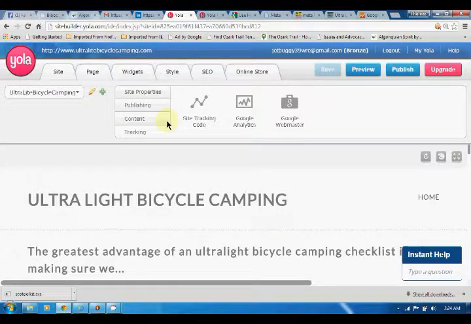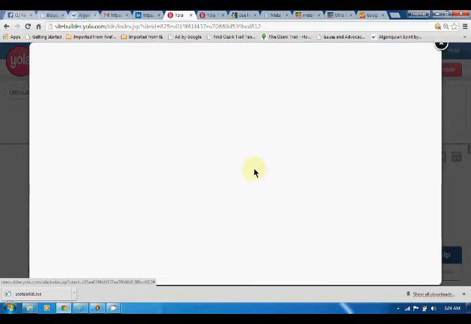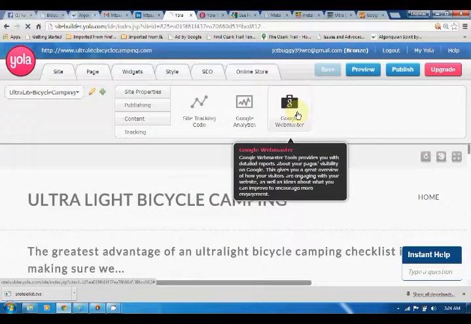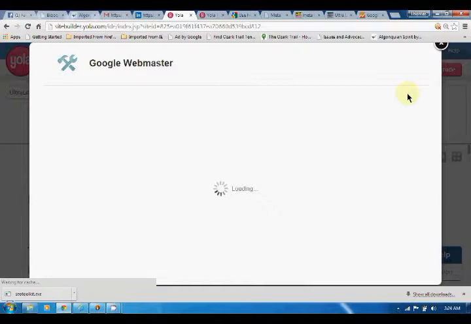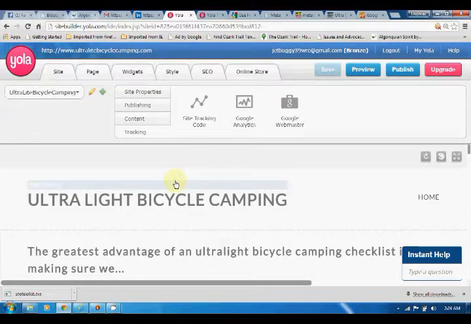And we have our Google Analytics right here. It gives you a little drop down, and it's fairly simple, very easy to use. It loads, and then it gives you your Google Analytics and your UA number for over in Google. I'll show you that here in a minute. That's my UA number for my website, so they can track it. And they have Google Webmasters, and some of this is paid, and some of it is free. So for right now, it's free. That's what I have.